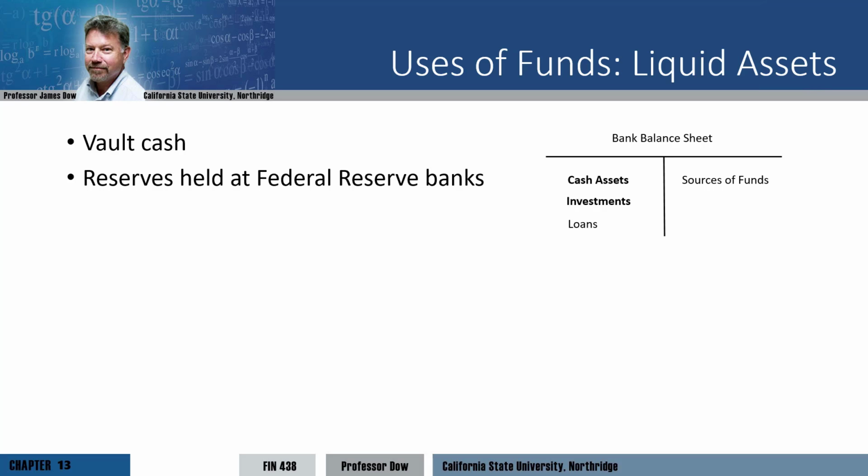Reserves held at an account at the Federal Reserve serve two purposes. First, they are used when making transactions from one bank to another. For example, if a check written on Bank A is deposited in Bank B, instead of literally sending funds from one bank to the other, the Federal Reserve can debit Bank A's account at the Federal Reserve and credit Bank B's account. Also, banks may need to hold a minimum level of reserves at the Federal Reserve to meet reserve requirements.